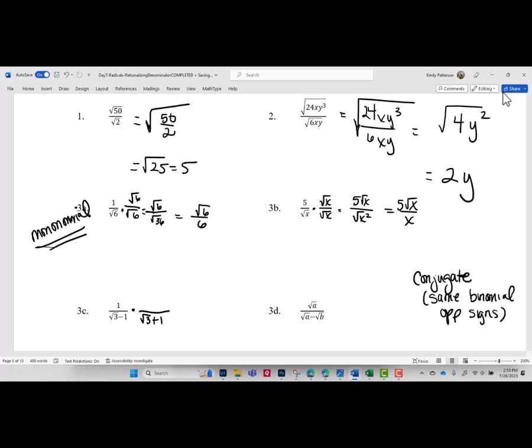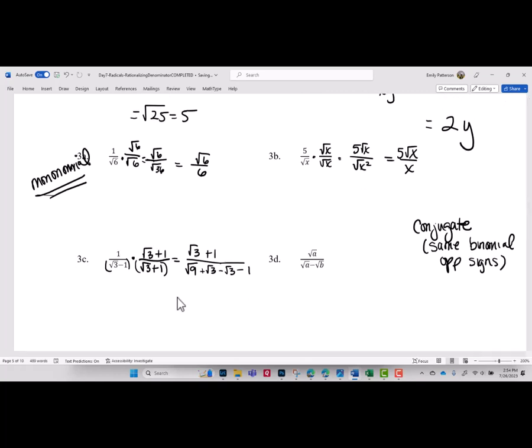Well, of course, whatever I do to the bottom, I have to do to the top. So let's finish that out. Well, what does that do? At the top, obviously, that's just going to be the square root of 3 plus 1. But let's look at what happens. You might recognize that this is going to look like the difference of two squares. But let's FOIL the entire thing out. So my first times my first is the square root of 9. Then my outside, square root of 3 times 1 is the square root of 3. On the inside, I have negative square root of 3. And then on the last, I have negative 1 times 1, which is negative 1.